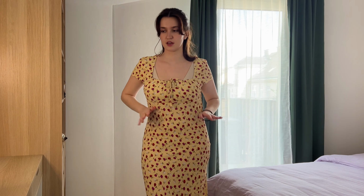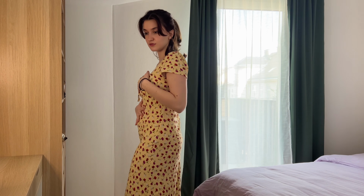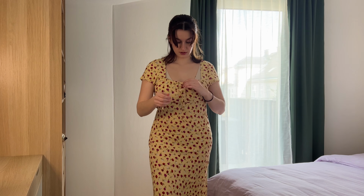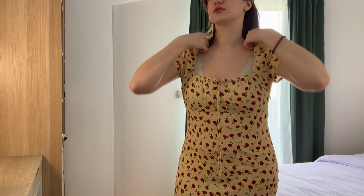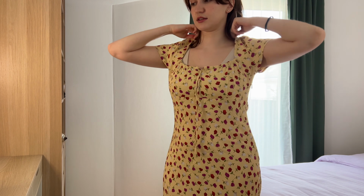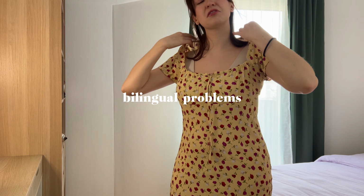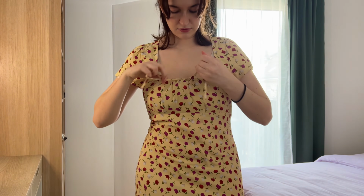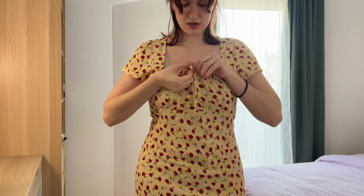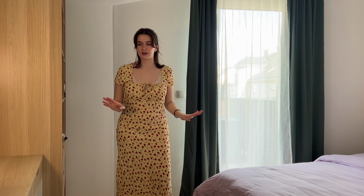I actually prefer dresses that let you eat as much as you want and not feel like you're gonna explode. I'm gonna lie, when I looked at the pictures, I did think that this little strap can also tighten this bit, giving you a little more coverage. But it's really just for this bit in the front, for the cleavage. I do think it's a beautiful dress, and I think it's quite flattering for my body type.